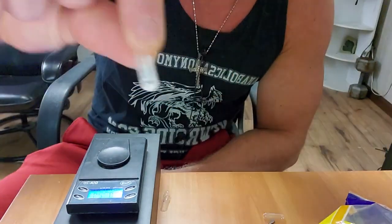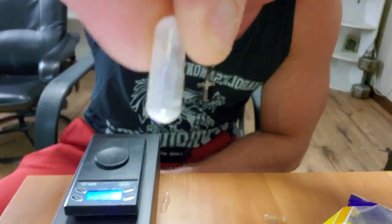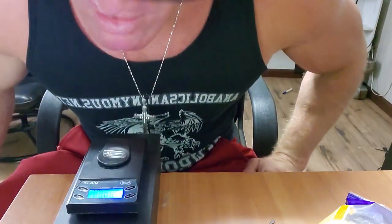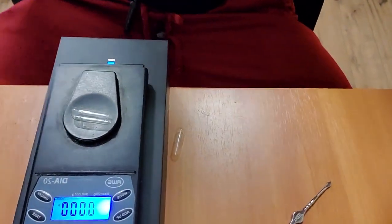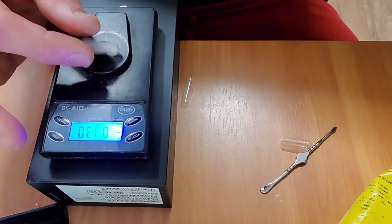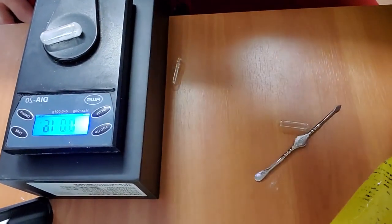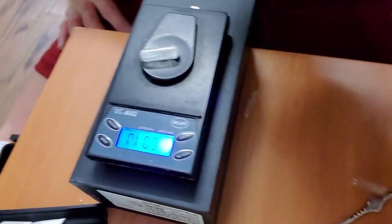So whether it has fillers or not, that's how much product actually goes into one of these capsules — and that was double the amount by the way. Capsule is at zero, knock that off — you're at negative 0.13. Drop the powder on and you're at 0.016, that's 16 milligrams of product right there.